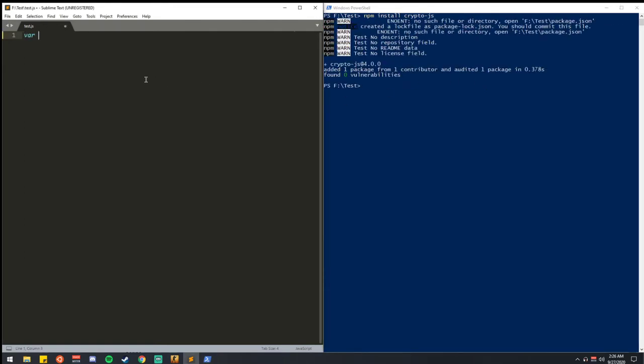So we'll do var cj is require crypto.js. And then we're going to do var decrypted equals cj.Rabbit.decrypt, where the first parameter is going to be our base 64 string. So let me copy the base 64 string.